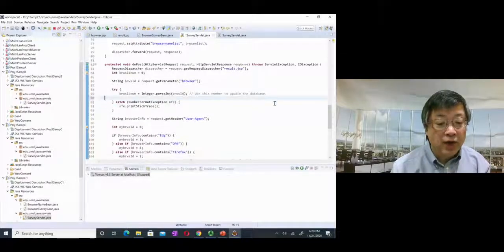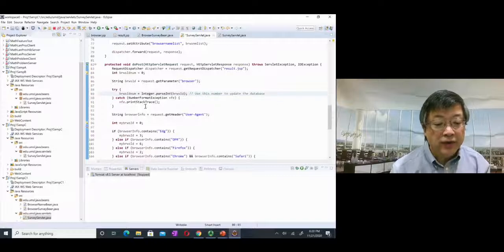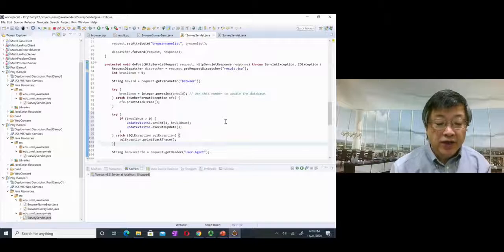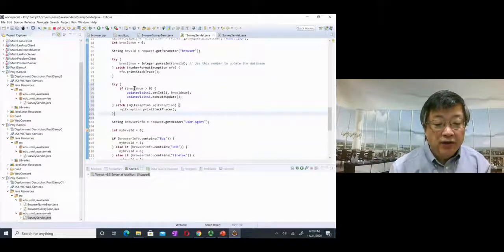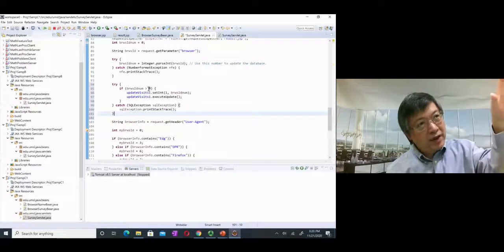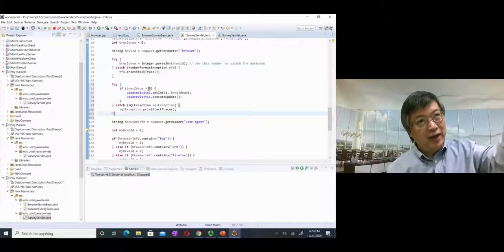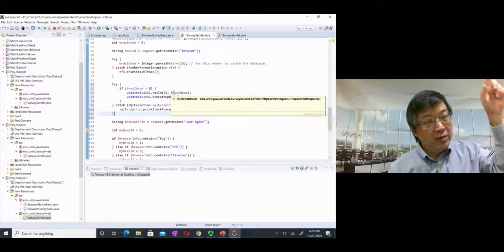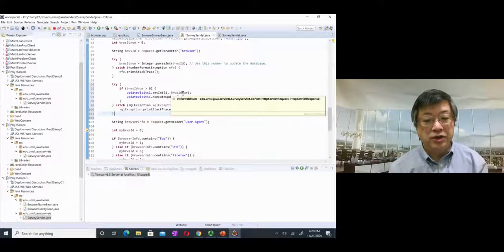Let's put it after this try block. Okay, another try block. You can see when the browser ID number is greater than 0. Not others, not none. Remember, none is 0. If it's not none, then we get here, greater than 0. Then we set the integer number, the question mark. Remember the ID, question mark, this number.